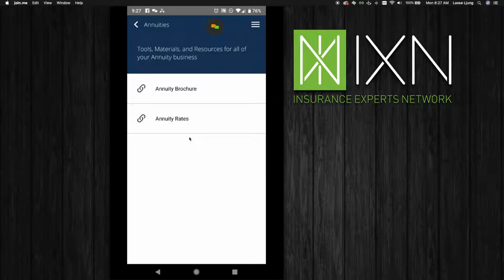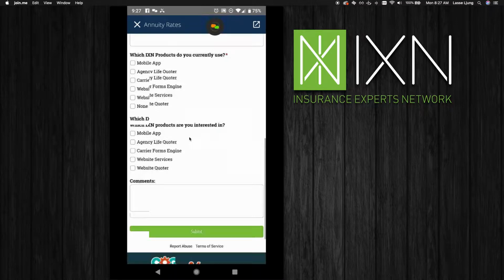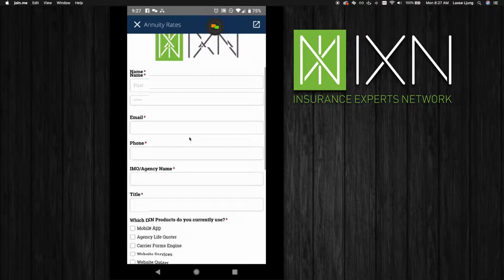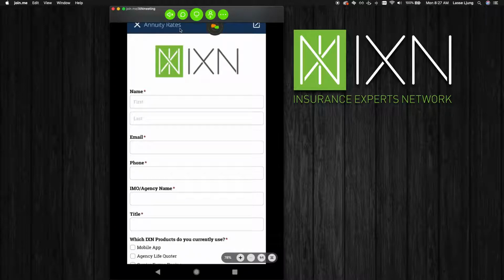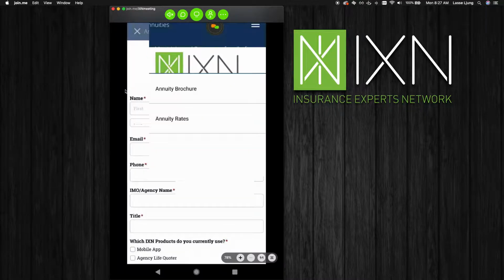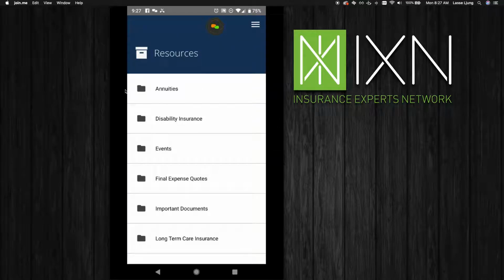So if I come here and I click on annuity rates, this is just moving me out to a link for this contact form here. But you can see I never really left the mobile app. I can, if I want to, click this button up at the top right, but if I click on X, it just takes me back to where I was. And so you can put whatever content you want in here.